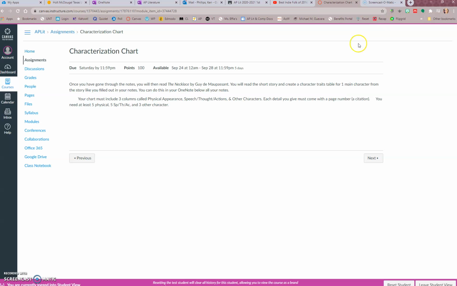And then when you're ready to submit this, that button should be there. I think I haven't opened it up. You click submit and you can paste that character chart into the text box. So you just submit it like that. You don't have to connect it. It doesn't matter if you use Google Docs. It doesn't matter if you use Word. It doesn't matter if you use OneNote. It really doesn't matter where you create it. You're going to copy and paste that into the characterization chart assignment. So that sums up what you guys are doing today.